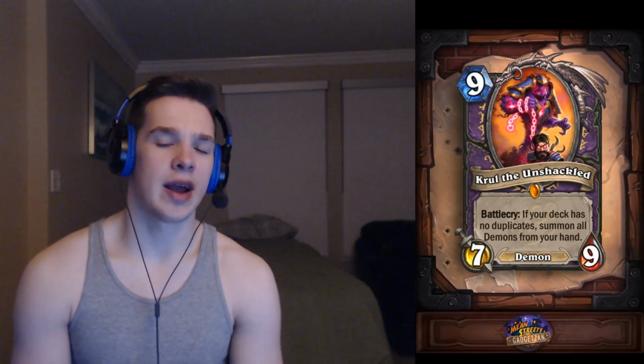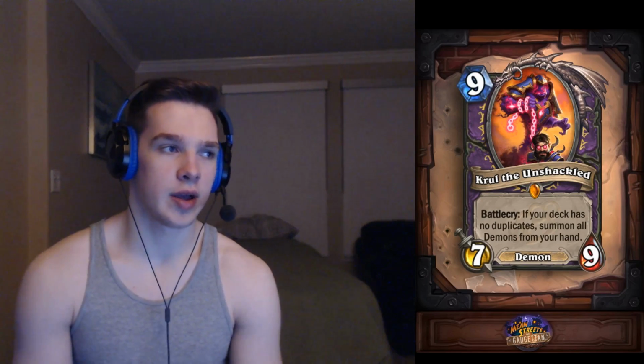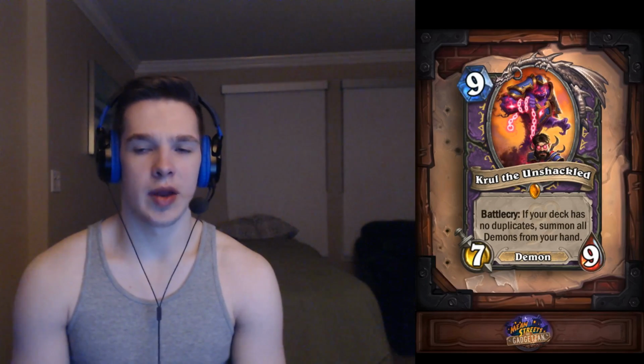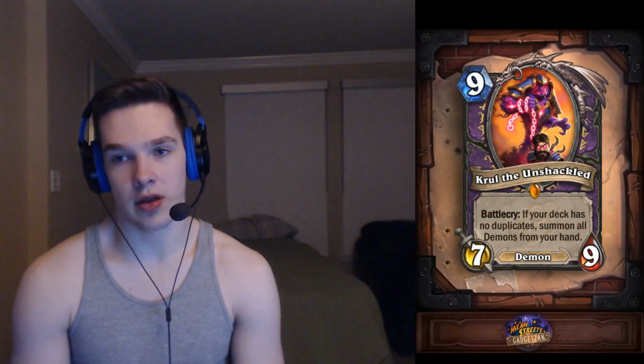And 9 mana is pretty steep too, right? But on the flip hand, you could play like Mal'Ganis, like double Doomguard in your hand, and then you just drop Kroll, and then you just win the game. Well, it's no duplicates, right? It's only one Doomguard. But I guess it's just one of those things, right? You got to see how it ends up working.